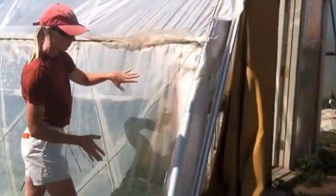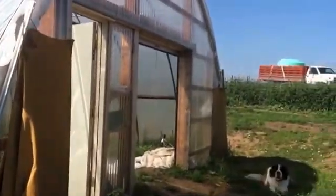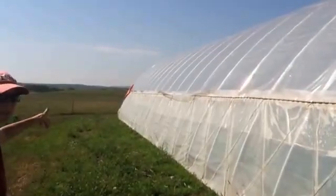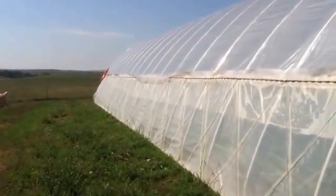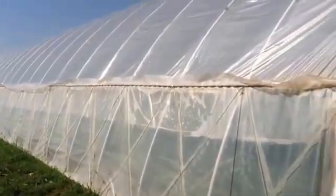But then we have these tarps that we fold over all four corners. You can see on this end we have the canvas tarps, and on the other end we have the orange kind of vinyl. I don't know, they're not really vinyl, but some kind of regular tarps, just like the blue tarps you usually see on the south ends. And right now we just have them all folded up and out of the way.